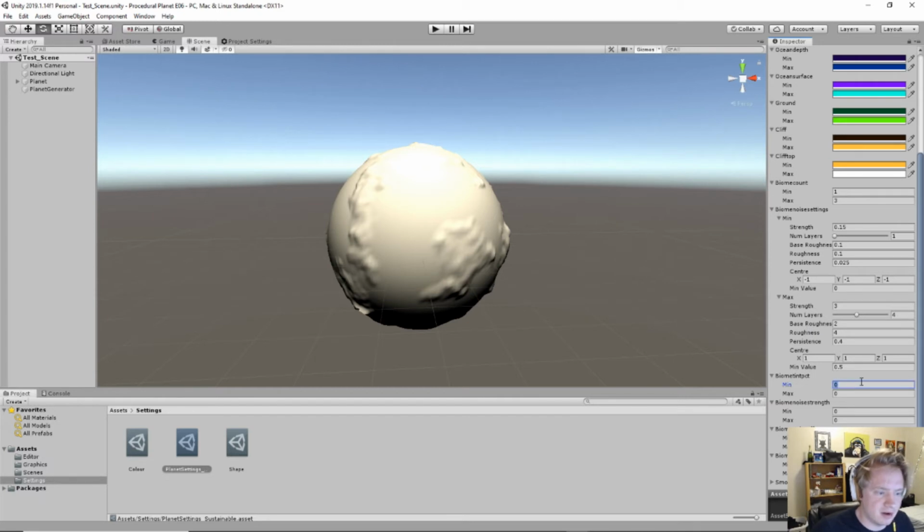Biome percent, I think 0 to 0.3 was good. 0.3, because that kind of takes over pretty easily. So do that, and then the noise strength I think is kind of an important one. Yeah, so 0 to 0.25. Noise offset negative 0.25 to 0.25, and then blend amount it was 0.1.